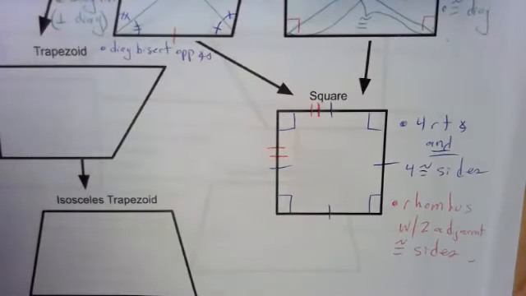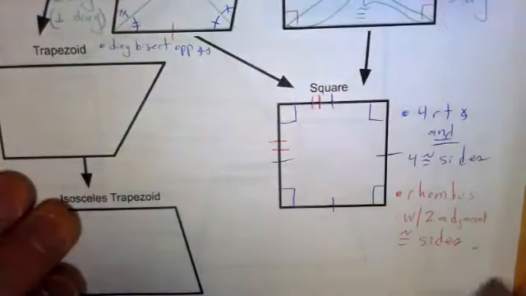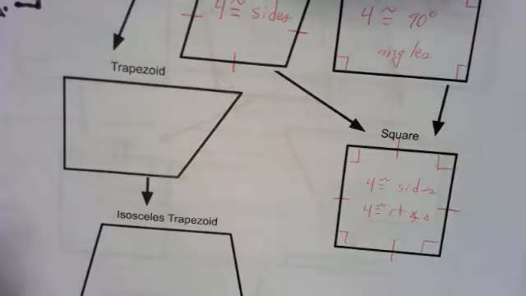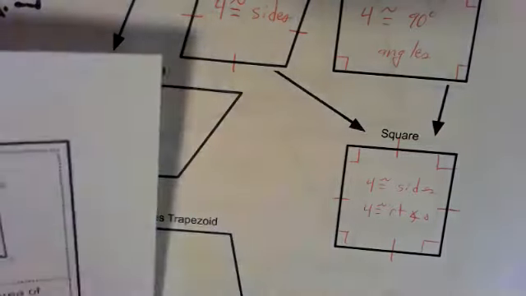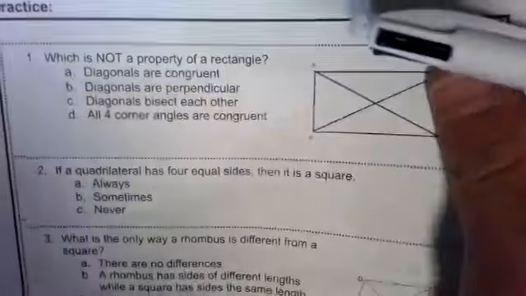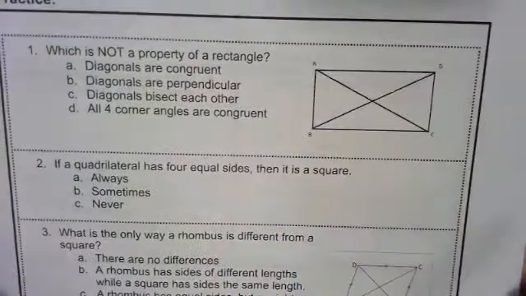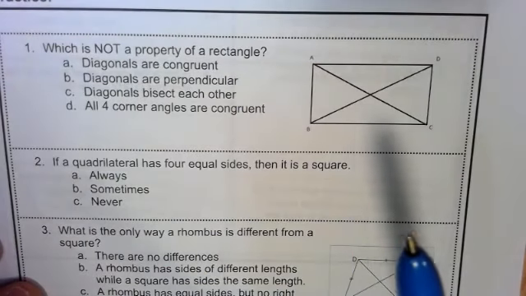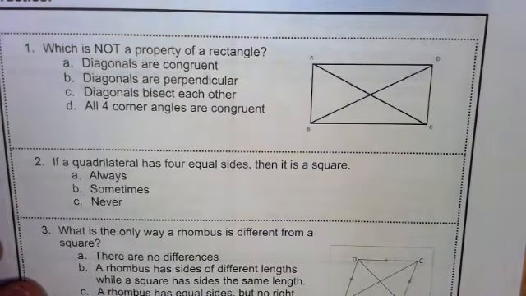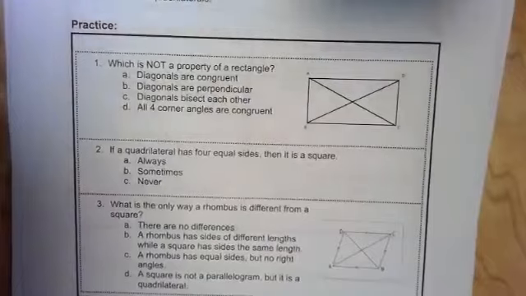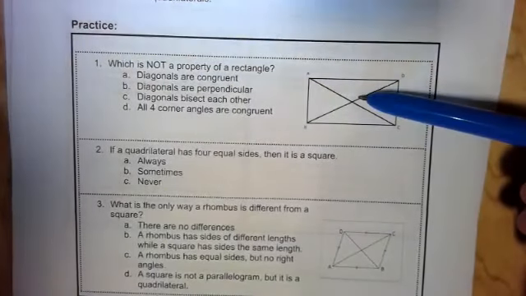All right, so that is the notes for today. What I'm going to have you do now is go back, so turn back to where you were with lesson 2. Let me turn back my pages here. And what I'd like you to do is start with question number 1 and use the properties, the definitions, and the ways to prove that we just talked about in order to answer all of these questions. If you want to wait till tomorrow in class, you can do that as well.